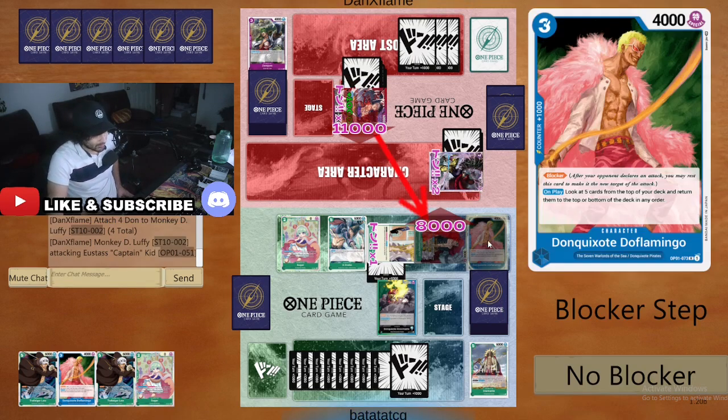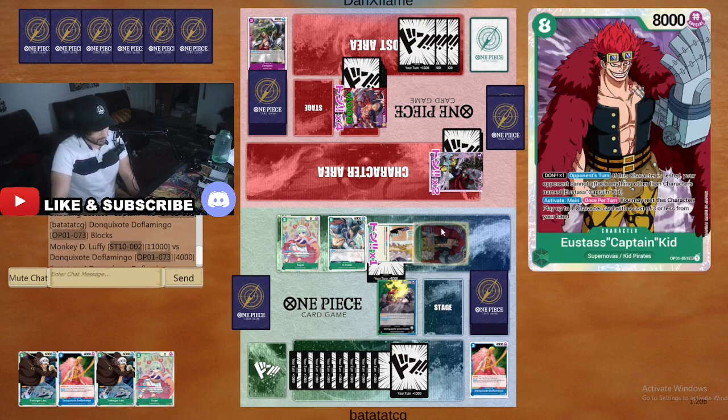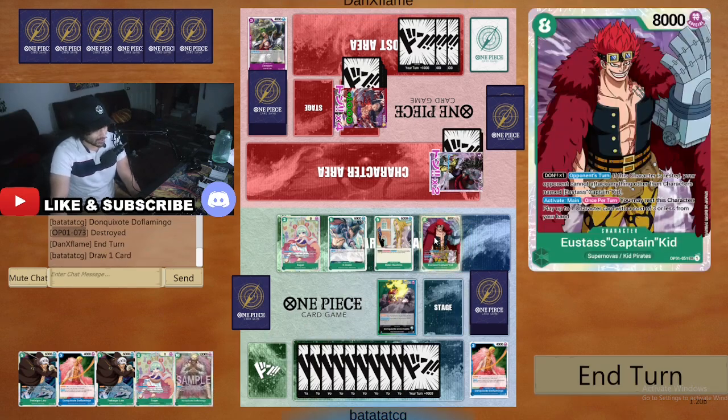Okay, so now we lose this blocker. Yeah, we lose blocker here. This is fine. This is worth it. Totally worth it. This is showing you that the Corazon is actually a very tough matchup.